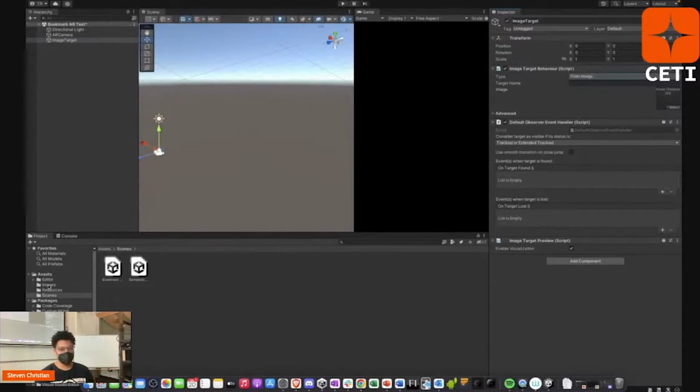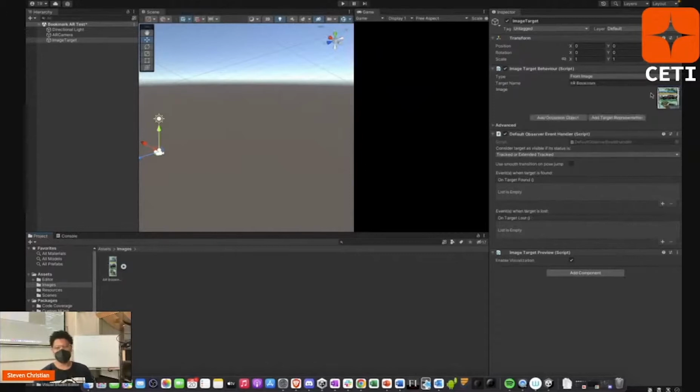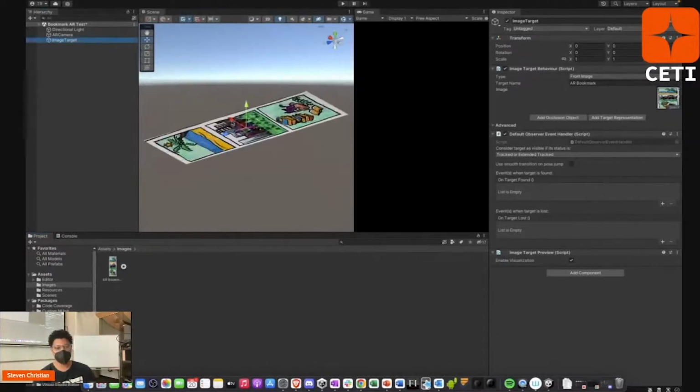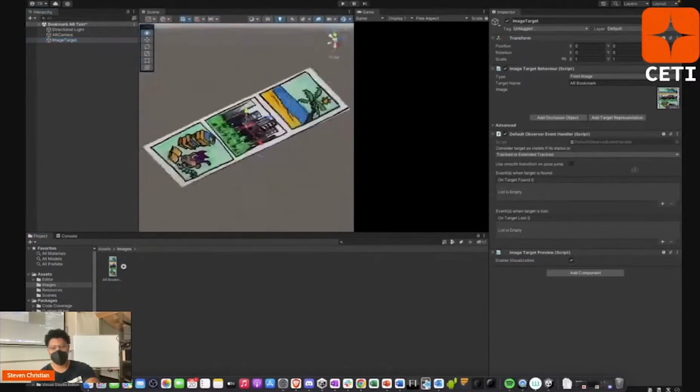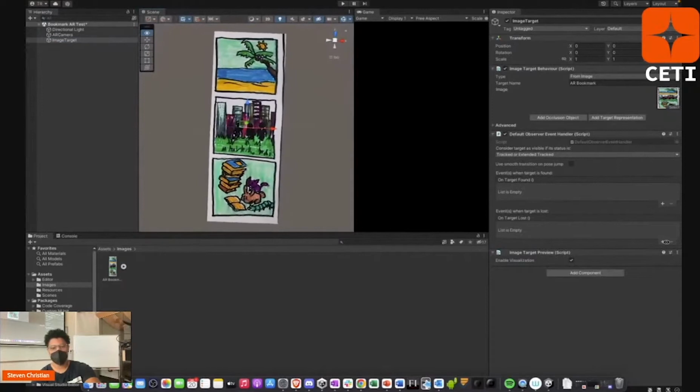And then we'll go into where we've saved our image in the images folder, and we're just going to drag and drop that over into this box right here. This box that says texture 2D for the image. Drag and drop it there, and it'll populate it. And so when I double click on the image, you're going to notice that the image that I just added is actually the reference to our bookmark right there.